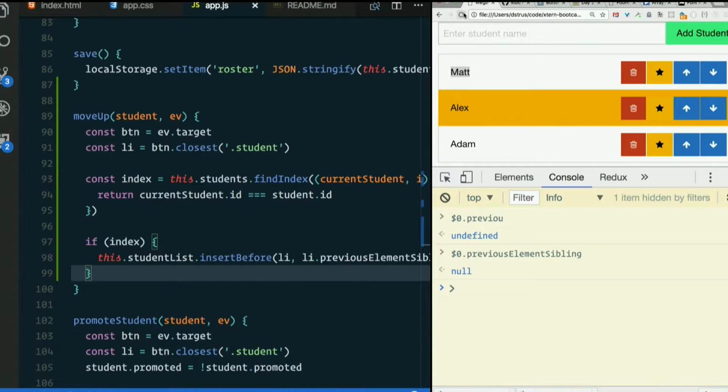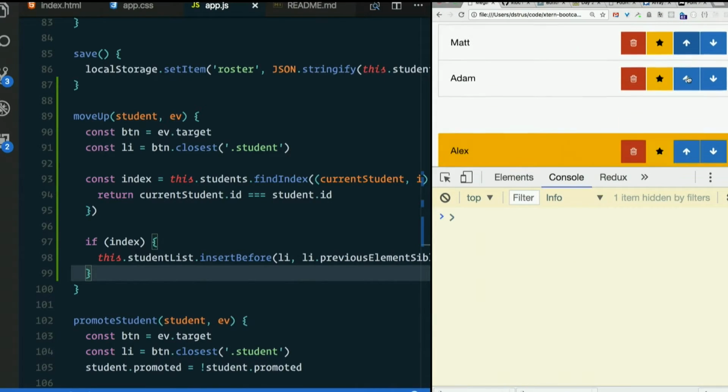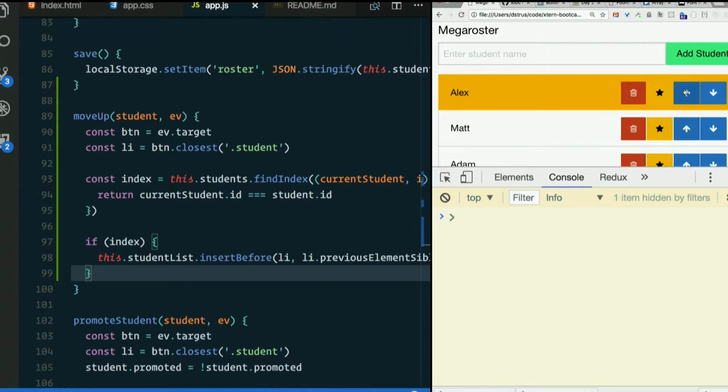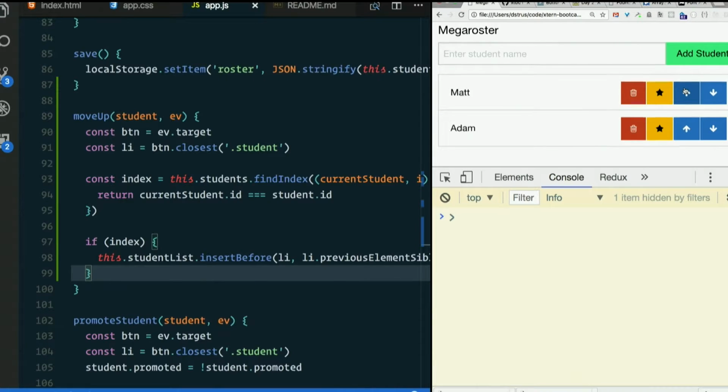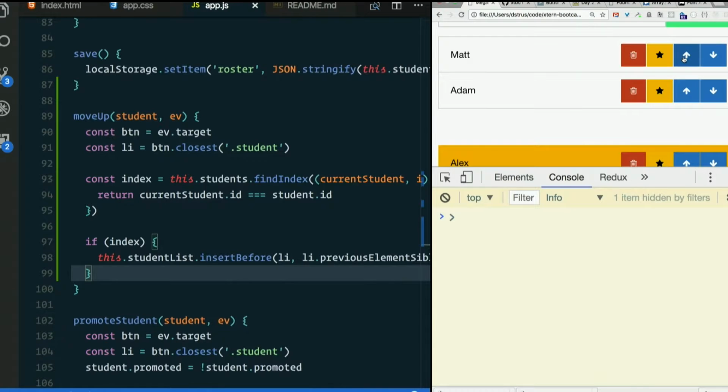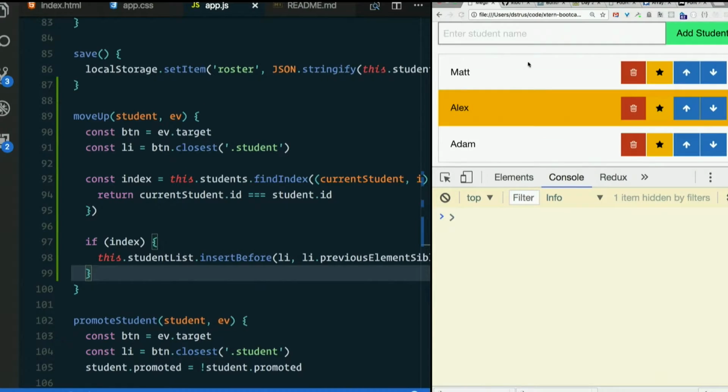Let's see if that solved that problem already. Move Alex up, move Alex further up. Oh, really? Yeah, now it's not moving. Oh, Matt won't move any further, but Alex did. What's up with that? It's stopping me from moving him.